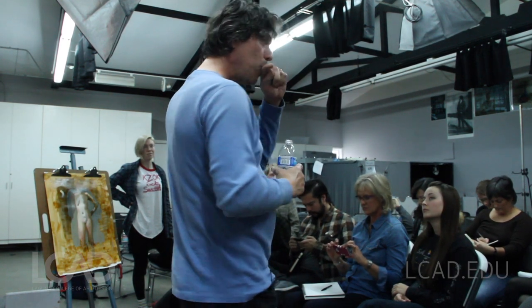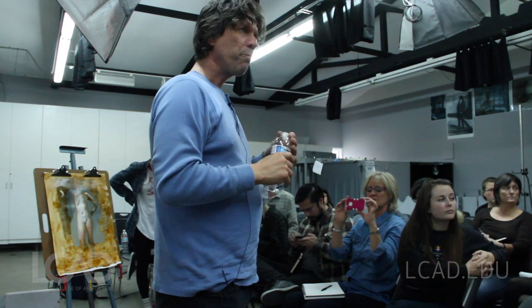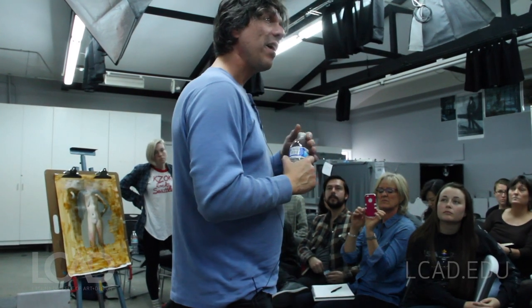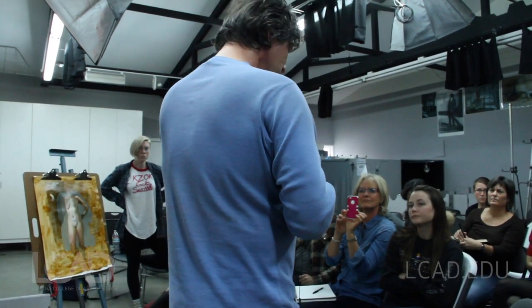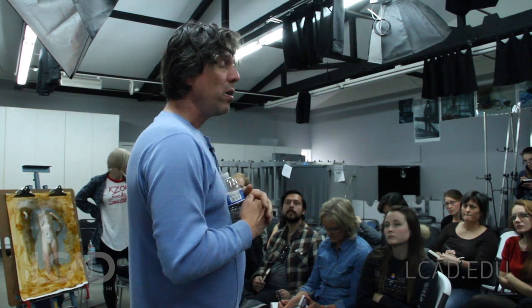Okay? What would you consider a warm-ish glaze over that? When I put it, what would I put over that? I use different things at different times. I really don't use burnt sienna, something like that's way hot. But you could use a lot of different things and experiment with them.